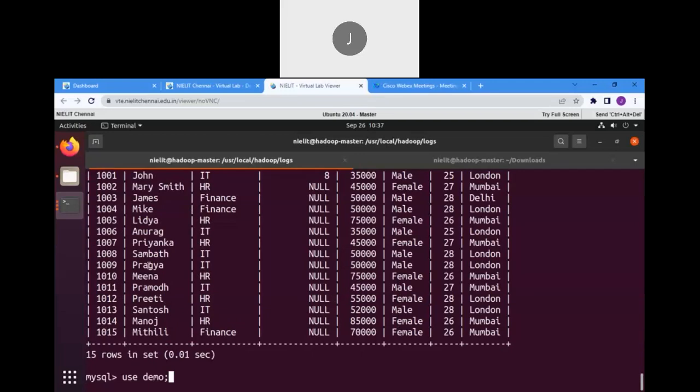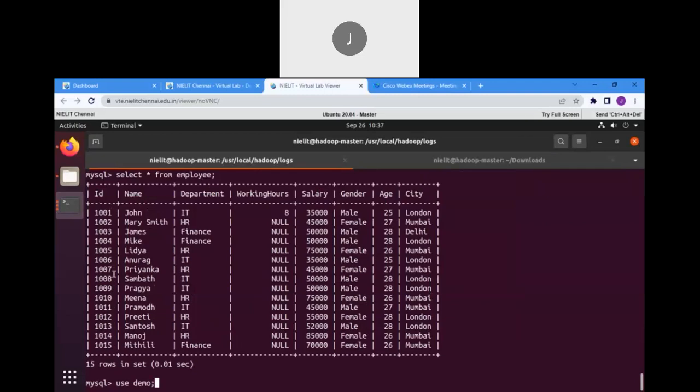I will reduce the font a little, show it, and then increase it. So this is the table. It has IDs up to 15, name, department, and working hours. I have not filled it; I think I have filled only one working hours value. It's okay. We will work with other things like salary, gender, age, and city.